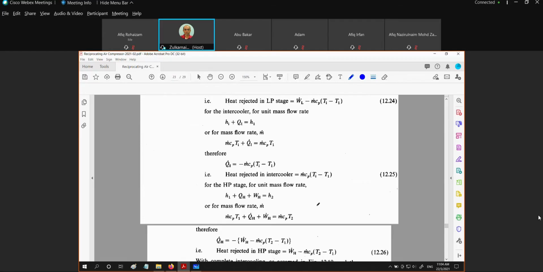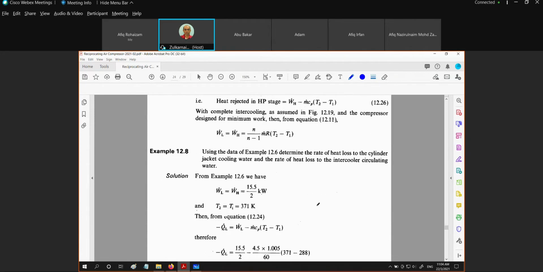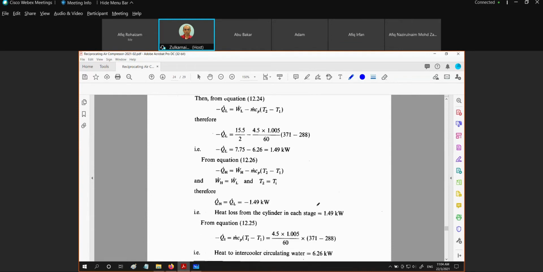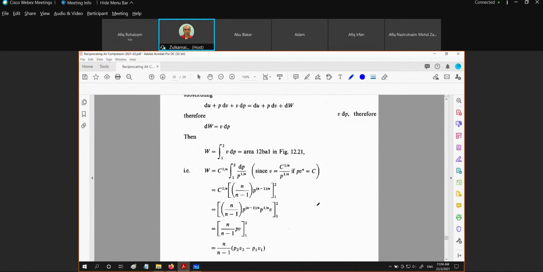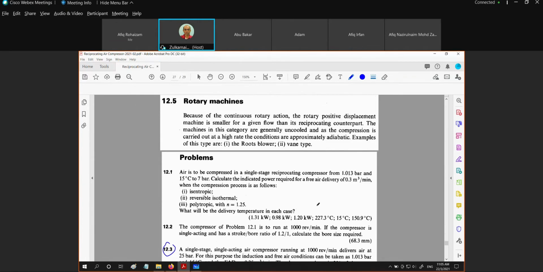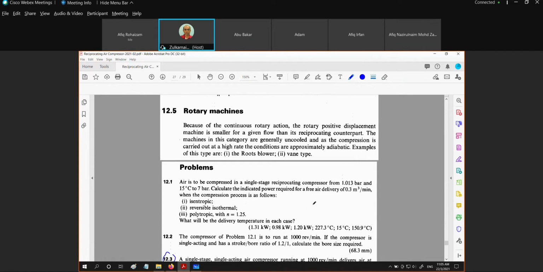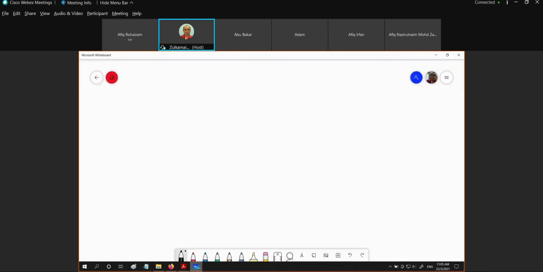Involved. Okay, so I'm not going to look into detail of this because we have learned in detail in thermodynamics. All right, so I just leave it there. Okay, so as a summary, what we have learned in reciprocating compressors, we are not going to look at the rotary machine. So we have several cases that we must understand. We must manage to differentiate from one case to another case.